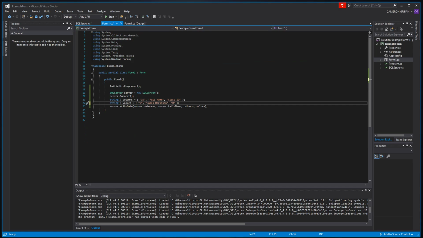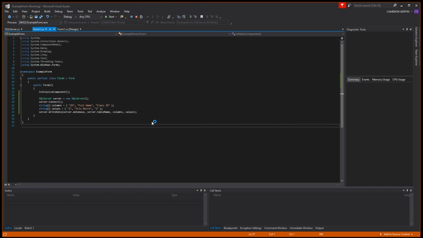So let's change that data now, because we've already got James Markson now. So let's think of a new name. Let's do Iris Moore. Maybe, yeah, it doesn't matter how it's spelt. And let's have this as the ID of 2, so she's under the second ID of the class ID. Let's save that and run this.